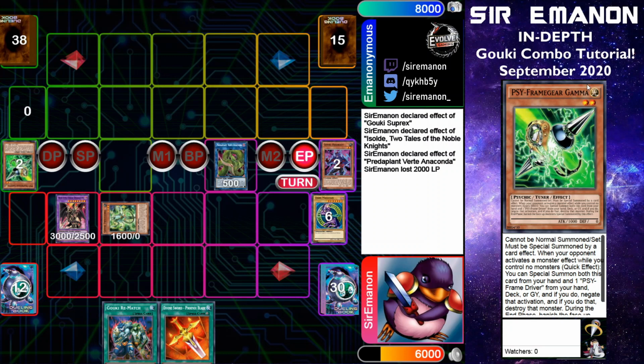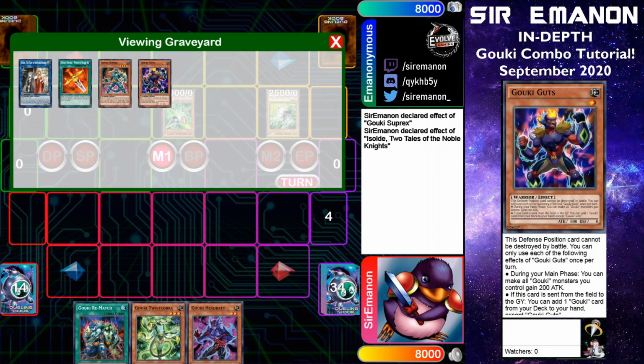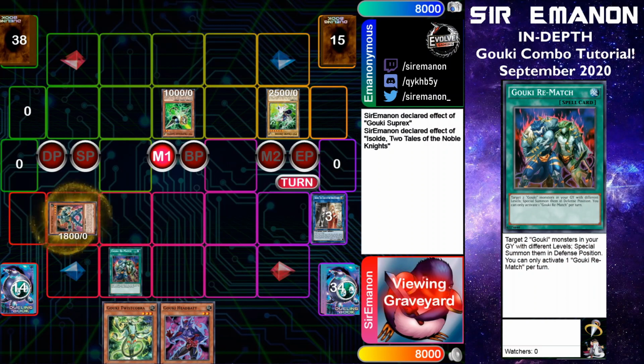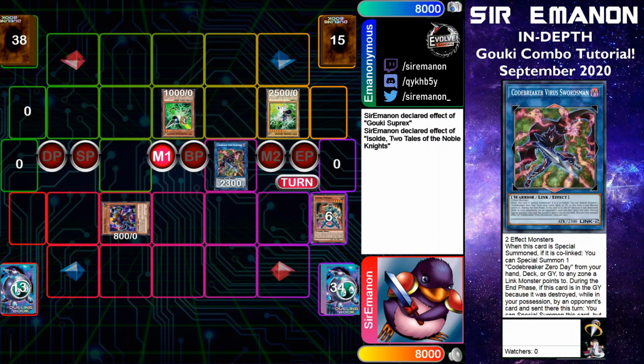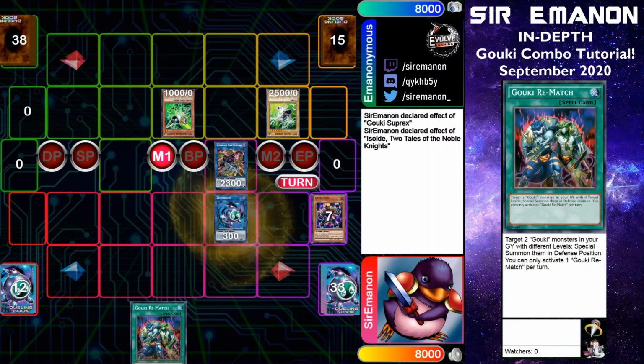Now going into the situation where you actually do have a level 1 Gouki to start off with, for example, Guts. After you get Gamma, you go ahead and use your rematch again, like you did previously, and you can use your Headbatt. But now that you have the level 1, you can actually be a little bit more flexible, which is using these two Goukis that are not the level 1 to go into the Virus Swordsman, grabbing yourself a Headbatt search for the rematch, and then going for the Link Rebo, and then doing the Rusty.